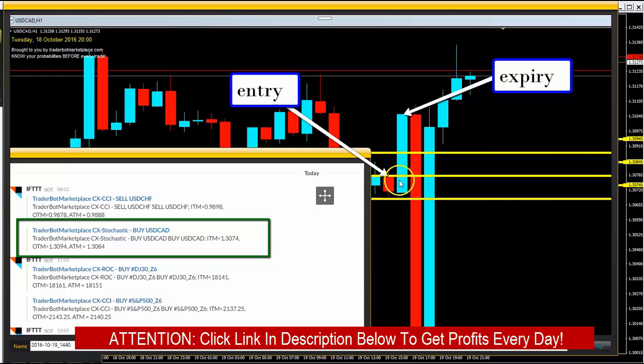So this bar and this bar are the two bars that we're concerned about. At the end of this bar, it expires. So here is the entry at the open of the bar. Here is the expiry at the close of the second bar. Okay. Now, this one expired. It was an OTM trade that expired in the money. So it's going to cost you less than $50 or 50 cents to get into this. OTM trades cost less.